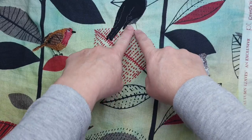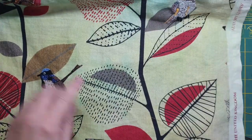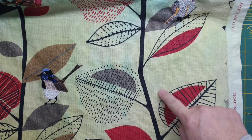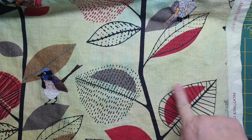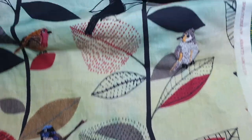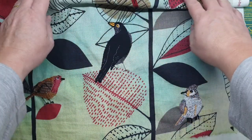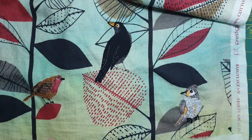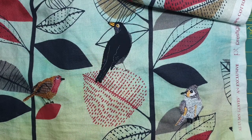I've got to do the feet yet, so that won't be long. And then I'm going to probably do the little bunting, which is going to be sitting either here or on there. So one of those two, we'll see. And I think it's looking rather lovely. A little bit unusual, but it's more about the shading and doing all that kind of stuff.